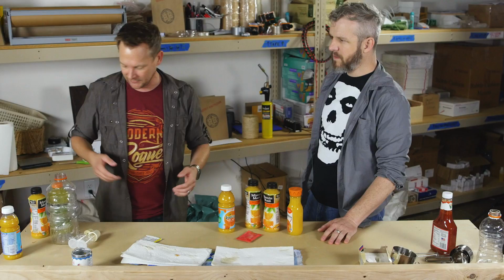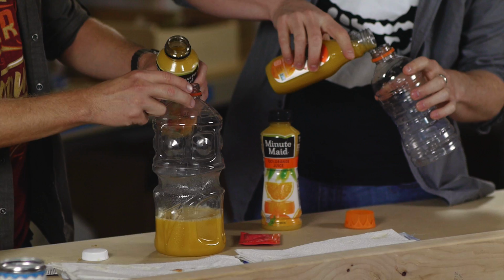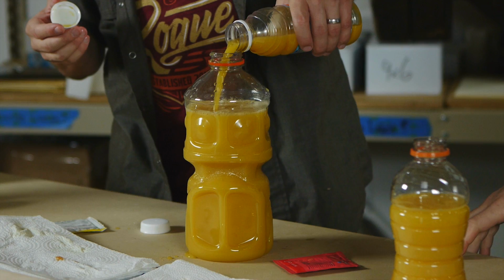So I got two containers. We basically just fill up the containers with orange juice. You don't want it filled all the way up because it will increase in volume as the yeast eats the sugar and releases CO2. You'll get foam coming out the top, so you want a gap up top. This one's gonna be so much easier and less illicit, isn't it? It's also gonna taste great and get us actually hammered and not send us to the hospital.